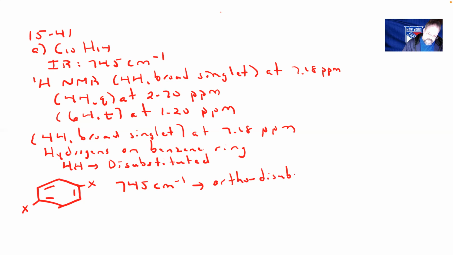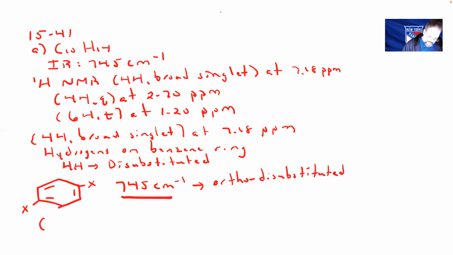and that indicates ortho di-substituted. So maybe the machine is again having a hard time reading the splitting of the hydrogens because maybe the peaks that would be present are so close to each other. Just like we talked about with mono-substituted, where you would expect to find a doublet and 2 triplets, sometimes you find that 5-hydrogen singlet. Well, maybe that's going on here again. But we can't deny the 745. That tells us that it's ortho di-substituted.